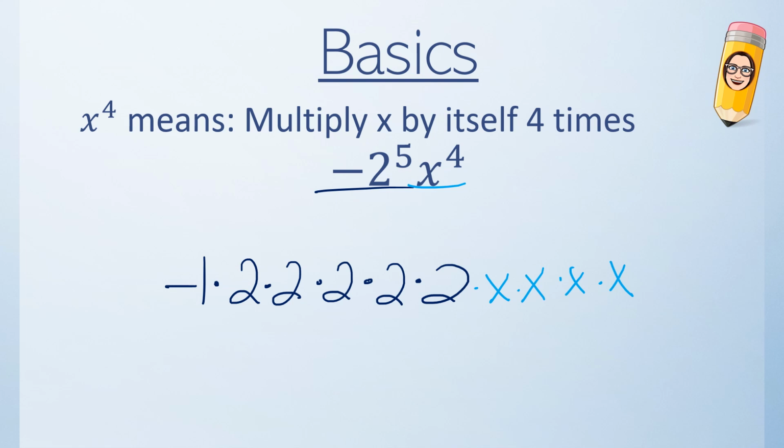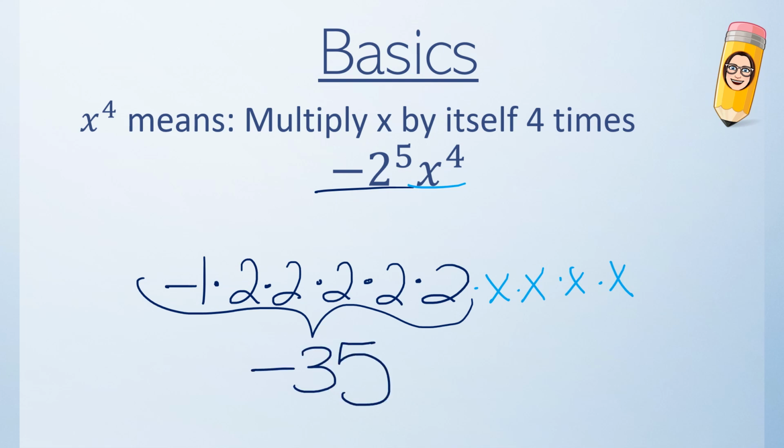And so I bring this up because if you ever struggle with remembering a rule, by quickly doing an expansion like this, it can help you remember what to do. So you have a backup plan if you don't have a good memory. Of course, with numbers such as this, you can use your exponent key, your caret key, and you would arrive at a -32, and then the x to the 4th would stay.